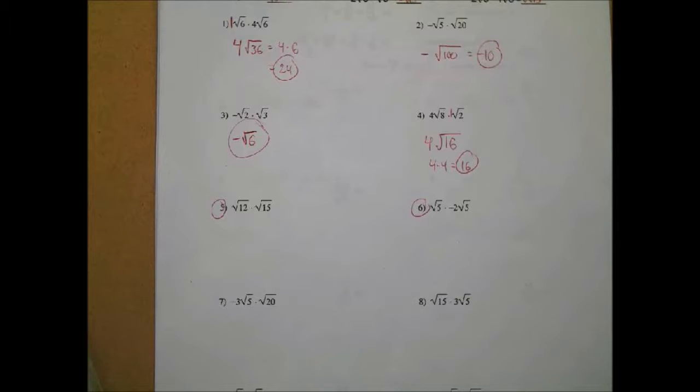For this one, just do 25. So write that, negative 2. And then 25. Now, what is the square root of 25? 5. So you have negative 2 times 5. Notice what I didn't say. I didn't say negative 2 times the square root of 5. I said negative 2 times 5. The square root disappears because you did the square root. What do you get? No square roots, they go away.